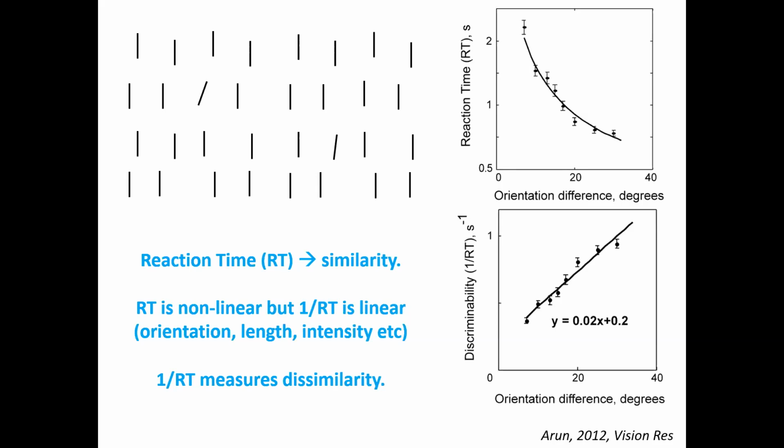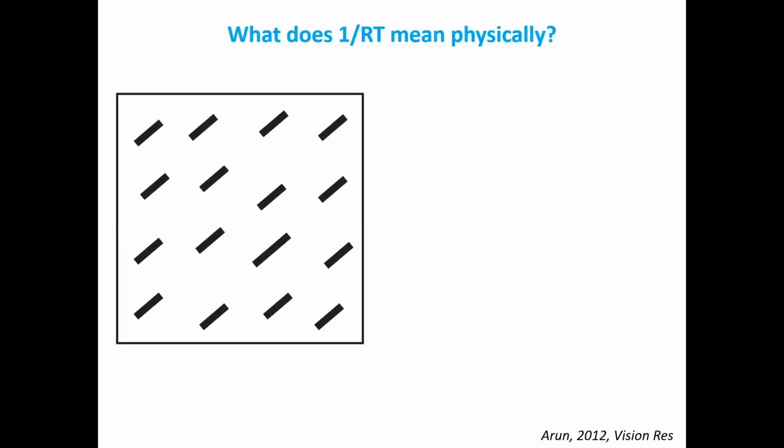And so we've started using the reciprocal of reaction time in a number of studies. There's a lot of things to say about reciprocal of reaction time itself. But let's pause for a moment to consider why the reciprocal of reaction time is working like this. Okay, so let's consider a simple visual search task. And the question is, what does 1/RT mean physically? Because we're all used to thinking about the reaction time, the response time in a visual search task. And that's the basic measure that you actually measure in a visual search experiment, right? So then what does the reciprocal of reaction time mean?